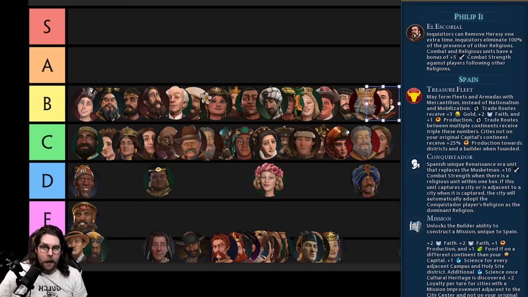But outside of that, the mission buff that they gave it, +2 faith, and then you get additionally food production if it's on a different continent than your cap, and then you get the extra science from campuses and holy sites, which gets +2 once you get cultural heritage. It turns him into an actual really good science civ. He can also do some really good religious dom stuff too.